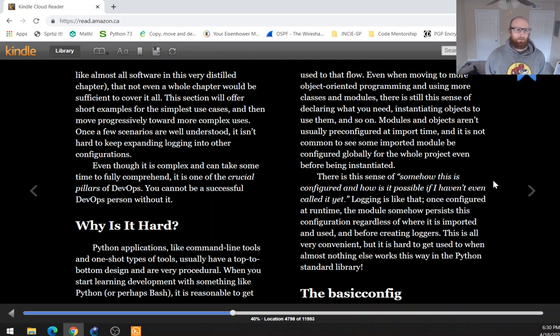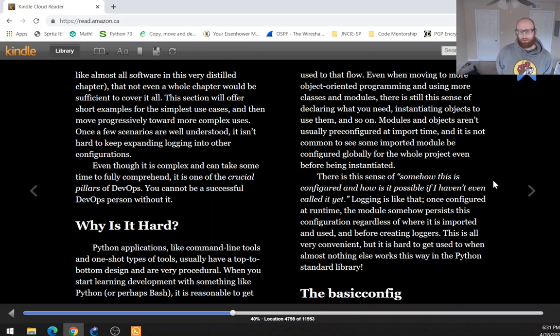This section will offer short examples for the simplest use cases and then move progressively toward more complex uses. Once a few scenarios are well understood, it isn't hard to keep expanding logging into other configurations.